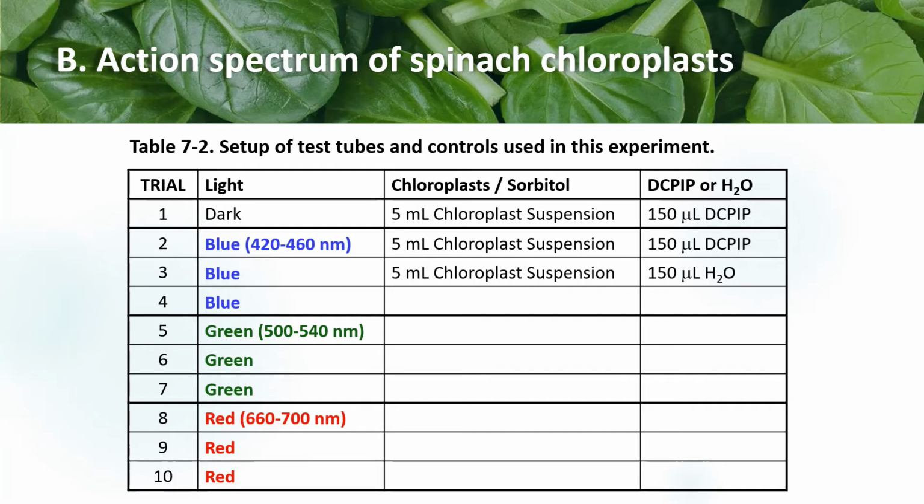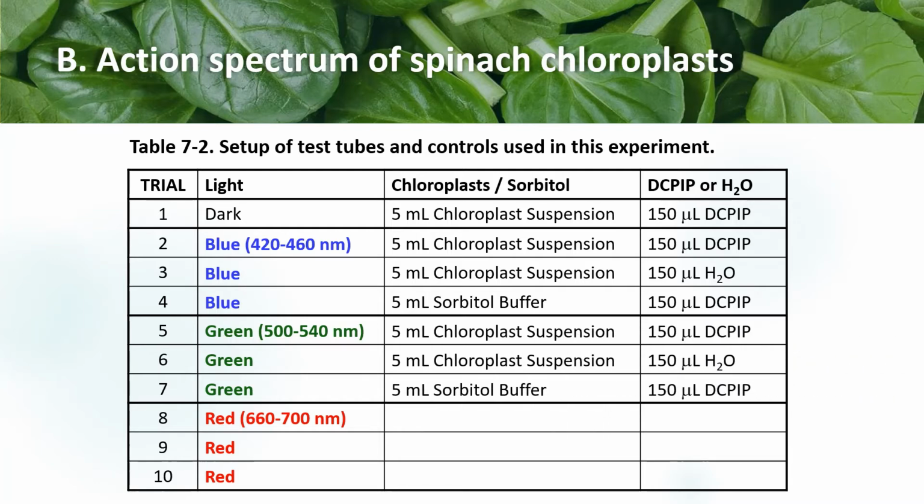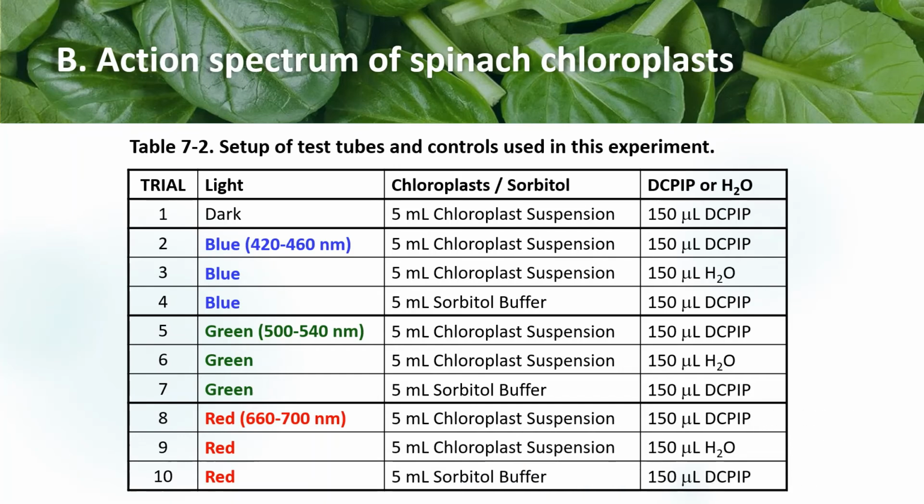We just want to make sure that the chloroplasts themselves don't change color as they age over a 3-minute period. We're also going to have a control with no chloroplasts, just in case DCPIP changes naturally. Again, a good control where we're just removing one of the variables and testing to make sure that it doesn't react unless it's under the experimental conditions. Then we're going to do the same for green. Then we're going to do the same for red. So really we have 10 test tubes here, a lot of controls, and that's part of the experiment, subtracting the controls later on.